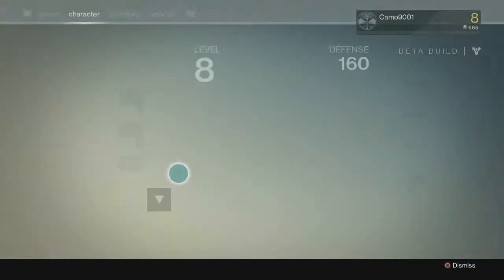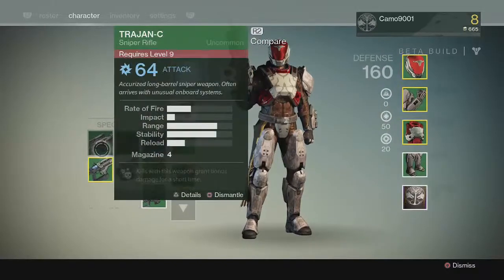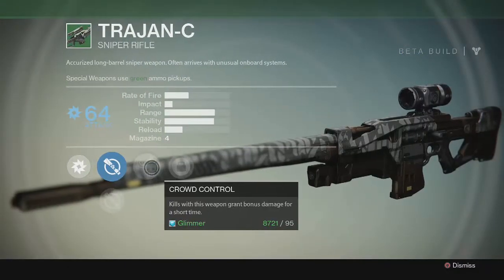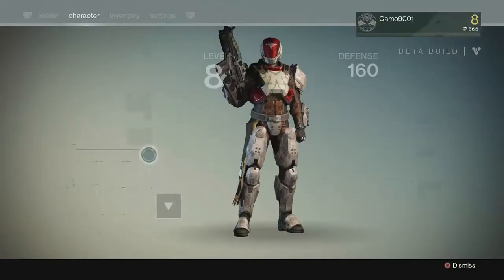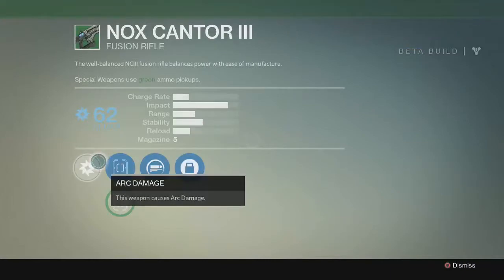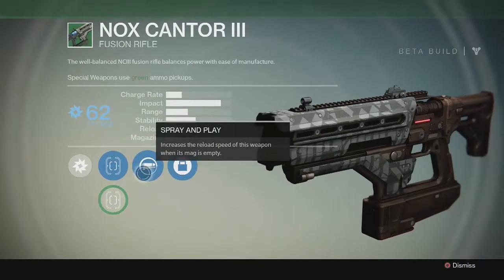Again, I'm just going to start rolling over stuff because, well, this video has been quite long, to be honest, for a view of all my loot. Then we have crowd control for this tree and C sniper rifle, which I can't use either because it requires level 9. Nox Cantor 3 fusion rifle, which I can use.